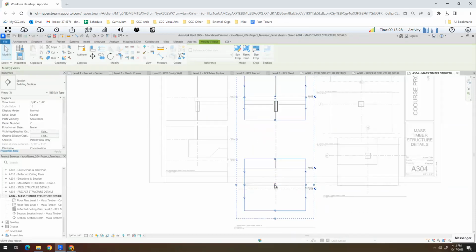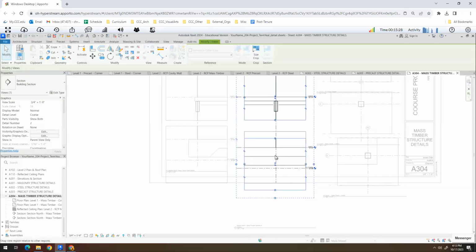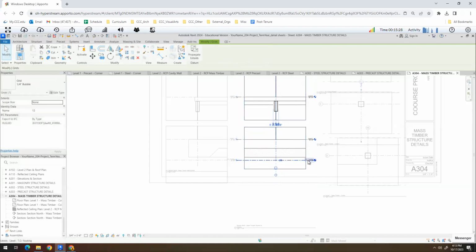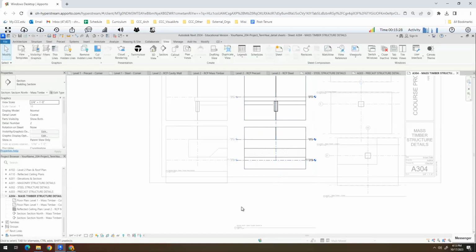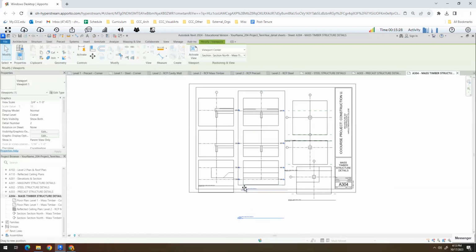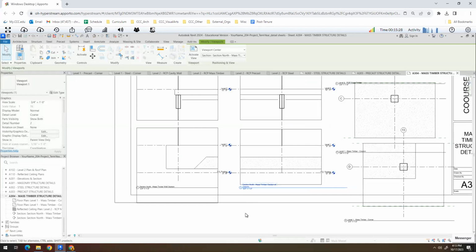I'm going to use this move tool here to bring it up. So level 1 tracks across there. And I'll raise this up a little bit. This one doesn't matter so much. I'm going to click on the column line and bring that up. This top of footing will probably be eliminated at some point. Double click outside here and then bring in the detail title.